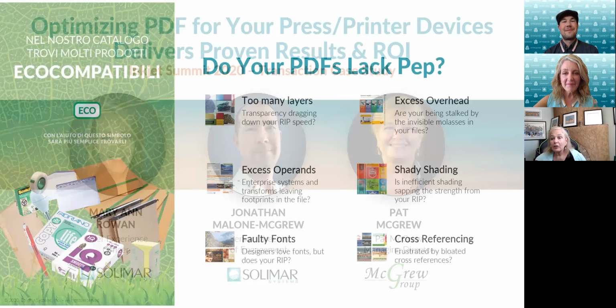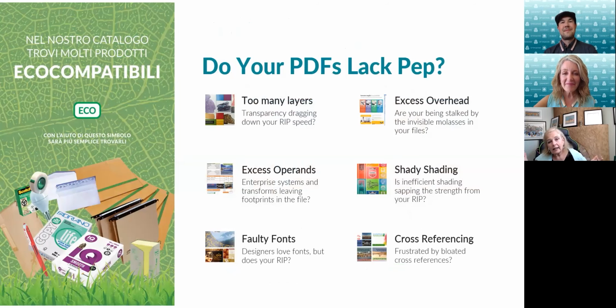Great, Jonathan. Thank you. Thank you also, Marianne, for inviting me. Look, in the world of PDF, what we know is that many PDFs lack pep. Yours may lack pep. And the reason that they lack pep is because they have too many layers, they have too much overhead, they may be the result of transform processes, they may have been built for totally different purposes than for print. So we know that these PDFs become bloated, they've had too much to eat, they feel a little sluggish. What happens is they get to the DFE and the RIP, and sometimes they become a major bottleneck. And that's what we mean when we say that they lack pep.